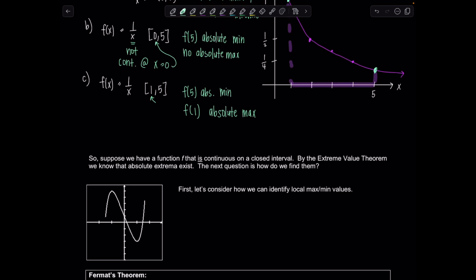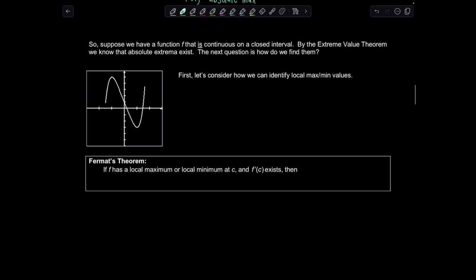But how do we find them? Most of the time, you're not going to be given some graph and they go, hey, look at it, figure out where the extrema are. So let's kind of analyze what calculus tools we can use to identify them, okay? Remember that first little example I showed you where the graph didn't continue forever, but just looking, we identified where the local max and min were.